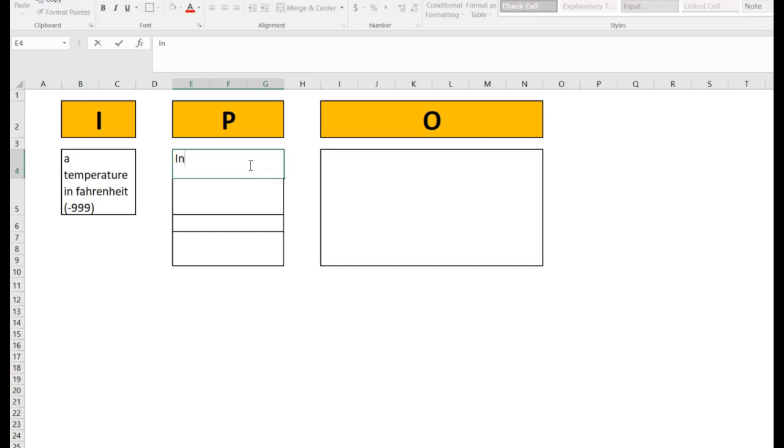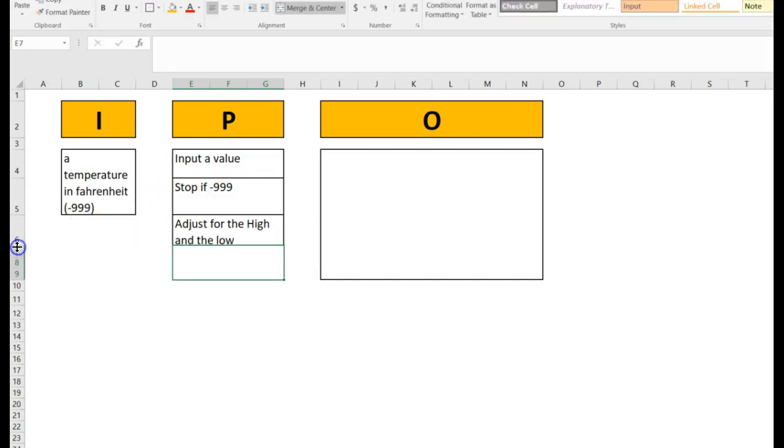So when the program begins, first thing I'm going to do is input a value, which should be a temperature. I'm going to stop if I encounter -999. I'm going to make an adjustment for both the high and the low.